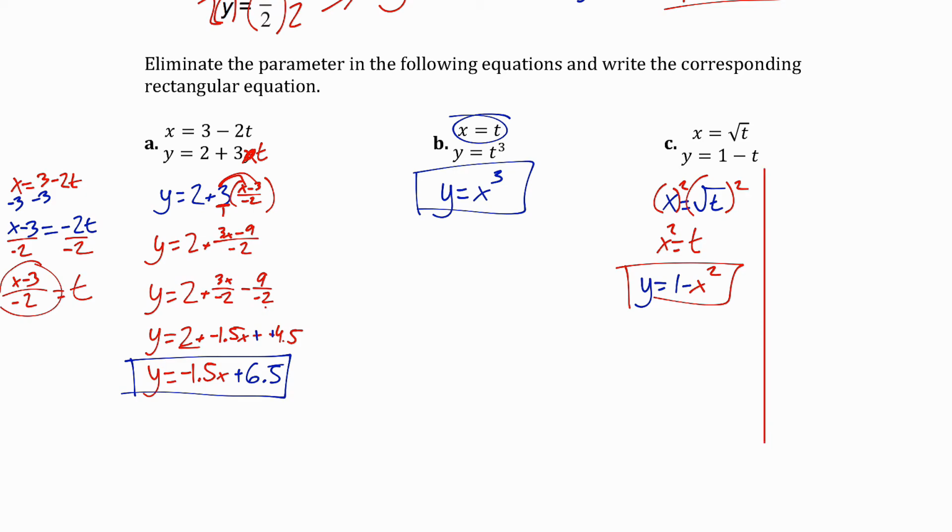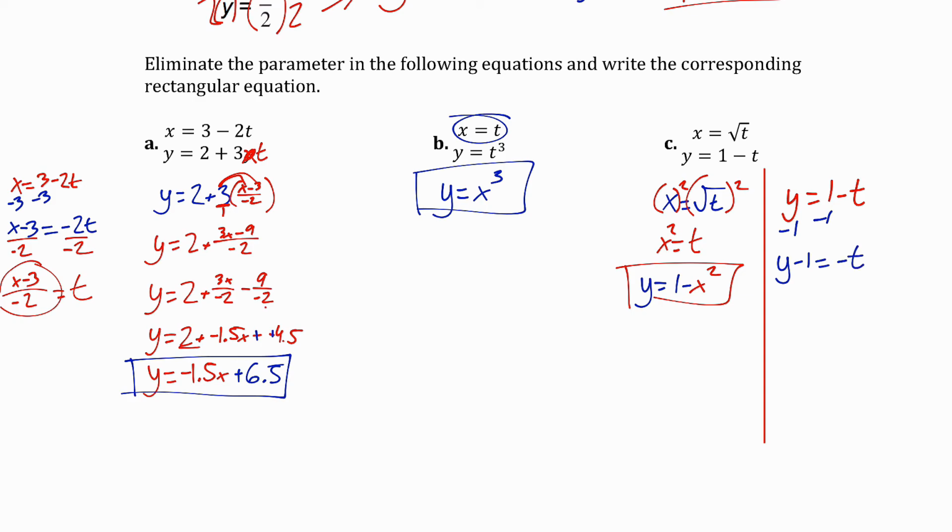Now, we could go through and solve the other equation for t. So I'm going to take the y equation. We had y equals 1 minus t and solve that one for t. A couple different ways you can go about it. I tend to like to leave the variable that I'm solving for alone as long as I can. Leave it on the side that it already is. So I'm going to subtract 1 from both sides. We got y minus 1 equals negative t.